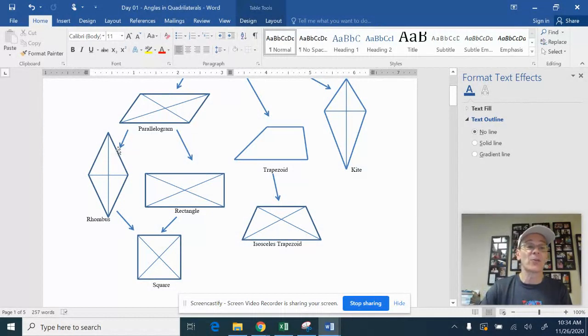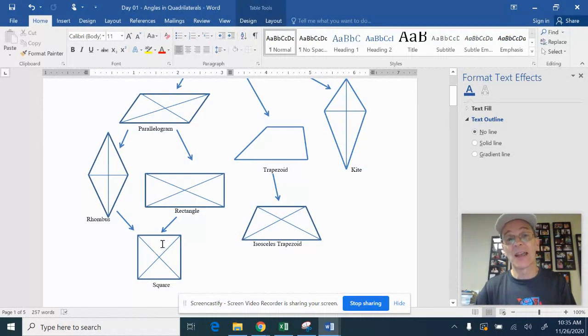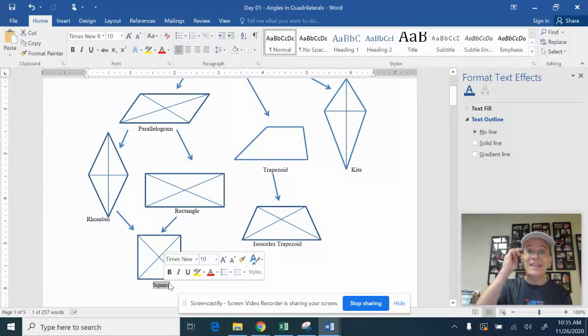A rhombus is not a rhombus because it has four congruent sides and it's got these certain angle sizes, or it looks like a diamond or anything like that. It's just four congruent sides that makes a quadrilateral a rhombus. So a square is actually technically kind of a rhombus. For that matter, a square is a special kind of a rectangle too. We could call this thing right here a rectangle and you wouldn't be wrong.